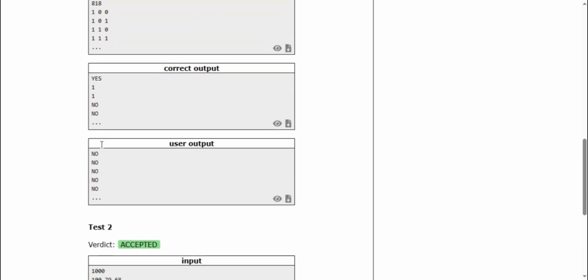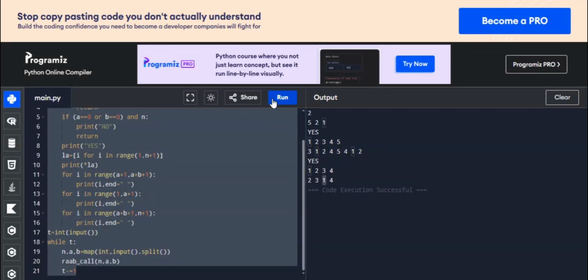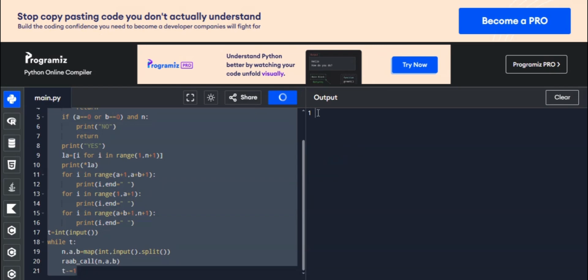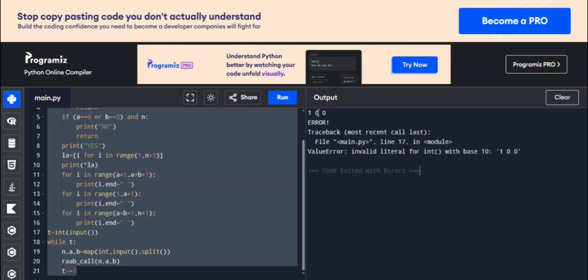Okay, should be possible. 1-1, yes, it is possible. 1-1, it should be possible, and for some reason it's not right. Let me just try and understand. 1-0-0 error.